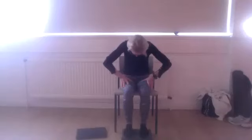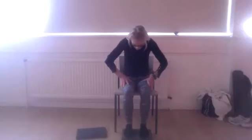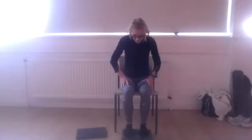Take a big in-breath and try and breathe wide and deeply into your ribcage. Then as you breathe out, we're just going to very gently start to open the elbows a little bit wider, start to round your spine, tuck your tailbone slightly underneath and just slowly draw your chin in towards your chest. So just feel your shoulder blades really widening across your back, your elbows are reaching wide. And then as you breathe in, just slowly pull your elbows in towards your ribs. Start to restack your spine sitting tall at the top.